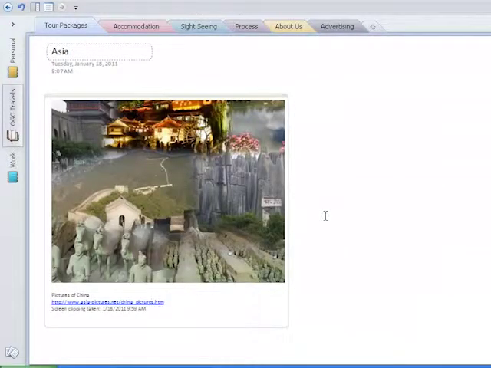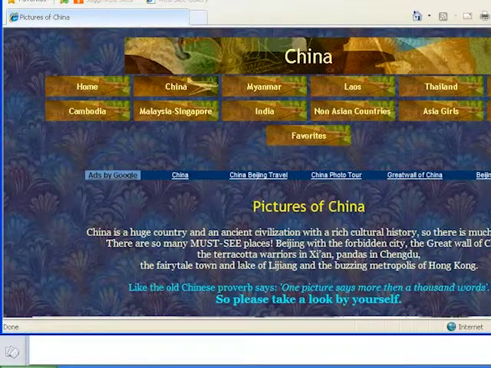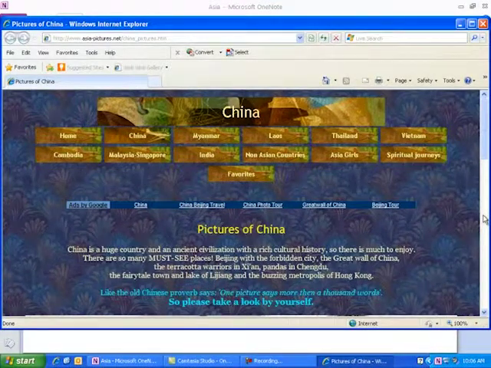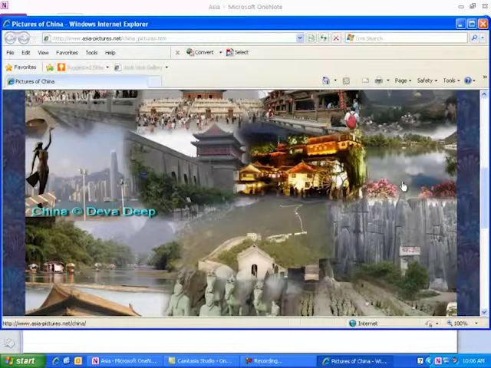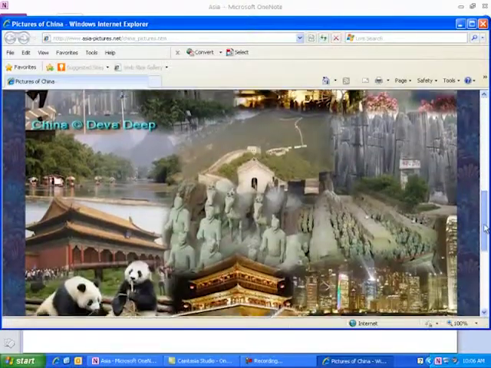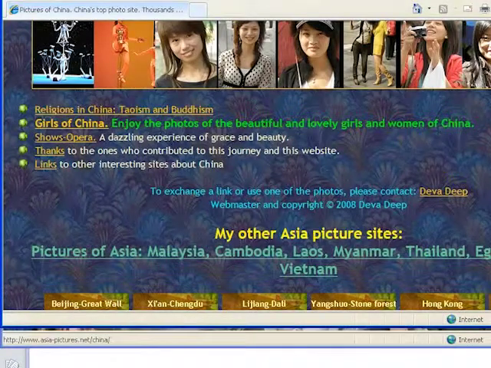Let's hyperlink to where this picture is located. Remember, this was a screen clip of a picture. When I position my mouse on top of this hyperlink, I'll click and it will take me to that website. I want to find the author or the creator of this website so I can ask for permission to use this picture. I can see here in the first page that there is a name, Diva Deep. I'm going to go further in here and find a place where I can contact the person who is behind Diva Deep. Aha, I found it.